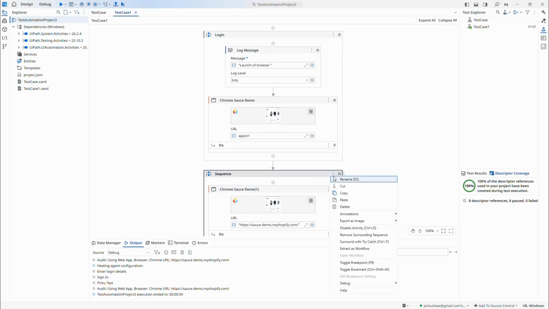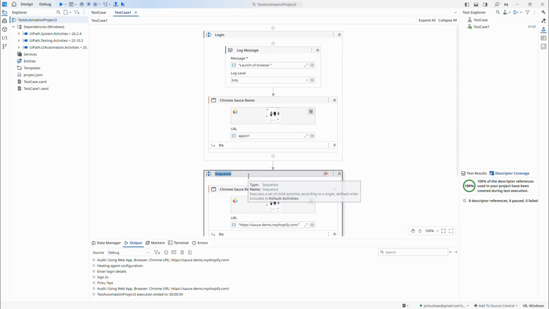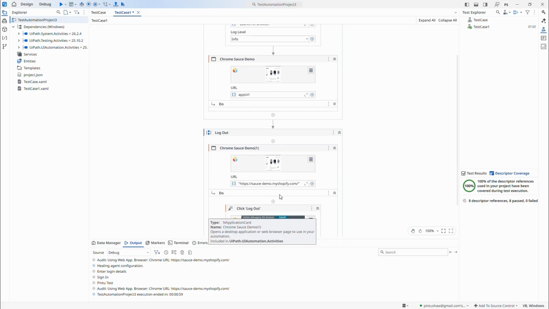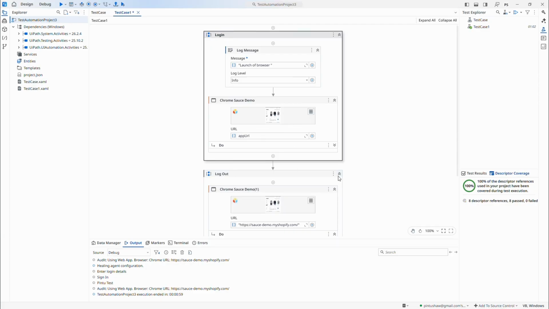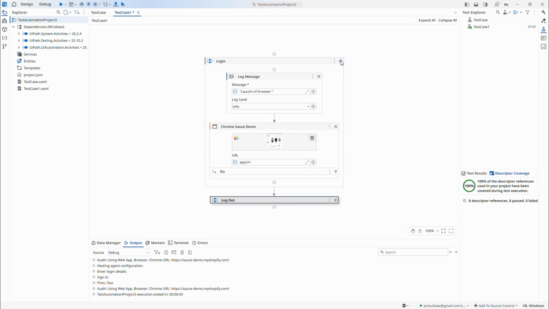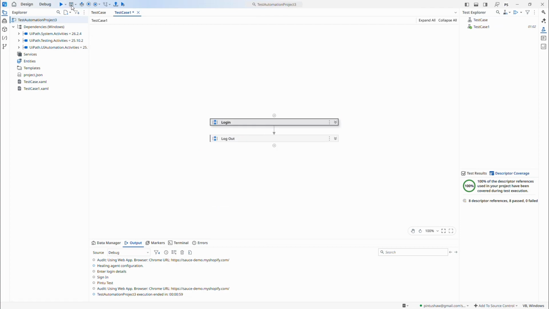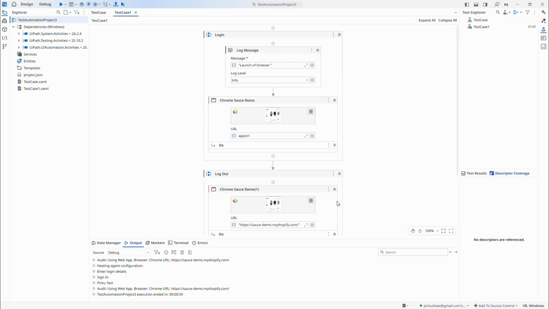So this logout, let me rename it and make it logout. Okay. So this one is login and then the logout. So next thing, what I will show you is how you can reuse these scripts. So there are two sequences of test case, and right now I have not used a BDD framework. You can use a BDD framework also. The rest will remain the same, only you will have multiple blocks: login, logout, given, when, then.